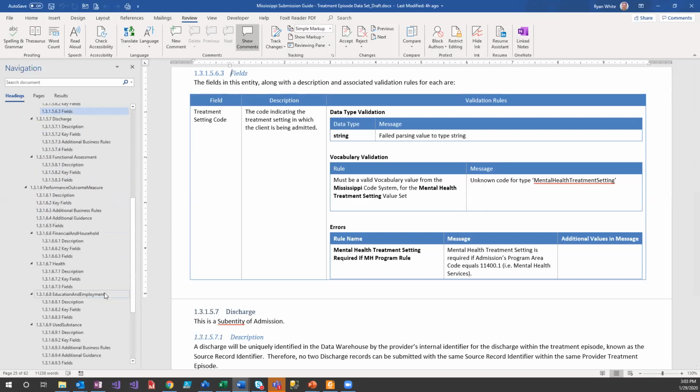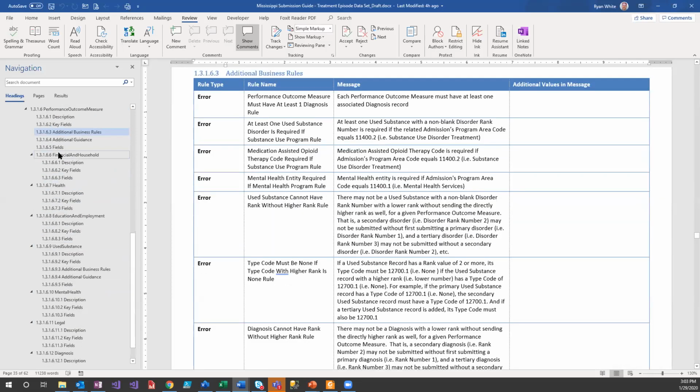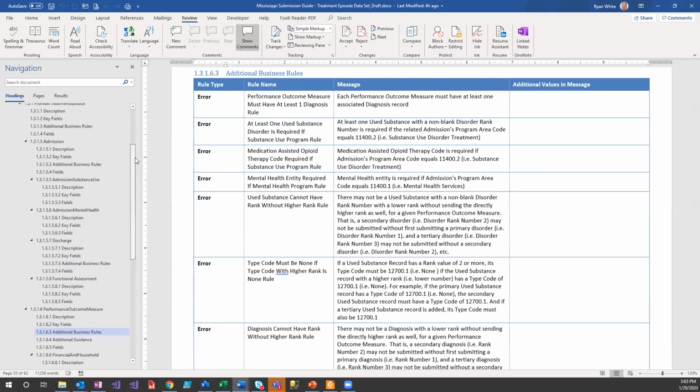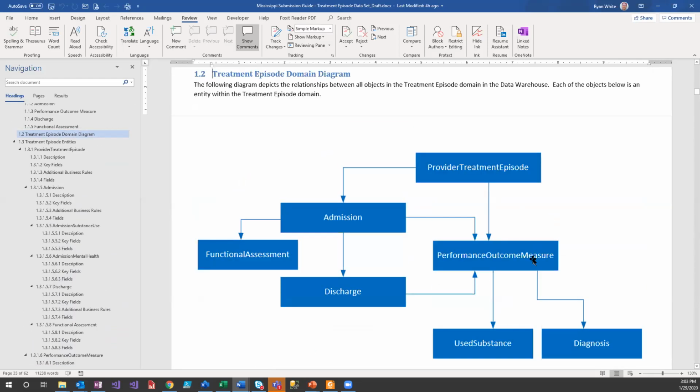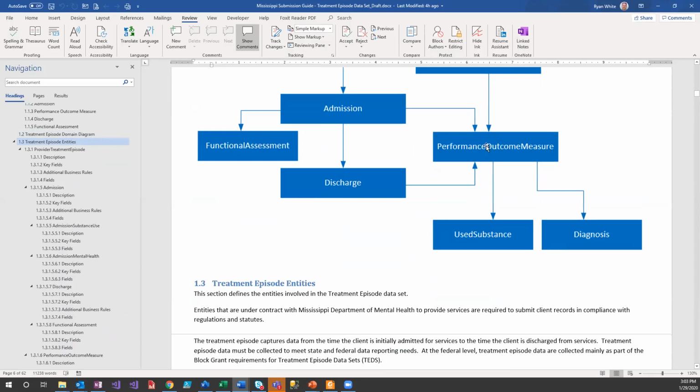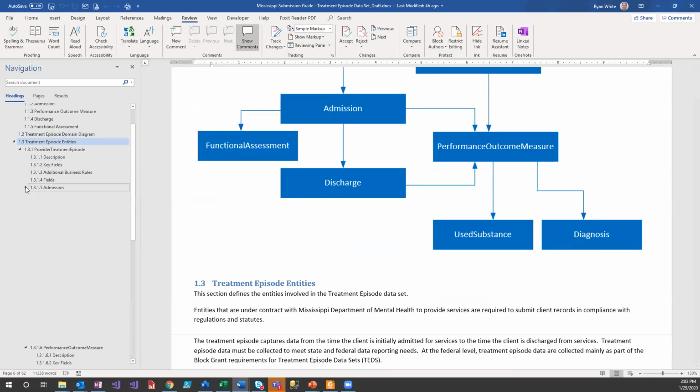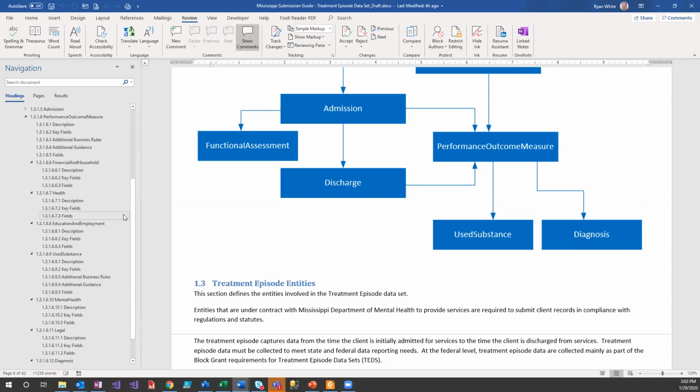At the POM level for mental health, there's a rule that says, okay, before I do the actual rules, all these words here, all these section numbers, it follows the box approach that you can see here, where there's boxes, right? But the performance outcome measure itself is subdivided to keep it a little more manageable when we talk. There's a section about financial questions. There's a section about general health, education. We talked about the substance a little bit. Here's a section that would only apply to mental health. So again, the document's structured that way.